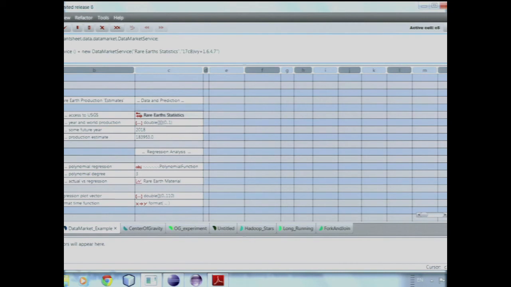So the user has to have some way of creating those expressions. This is just a regular Java expression. You see the new command there and so on. Just like you would do in a regular spreadsheet, except the left side is a little bit odd. It tells you just what the data type is and the dependencies. In this case, there are no dependencies on other cells, so it's left like that.